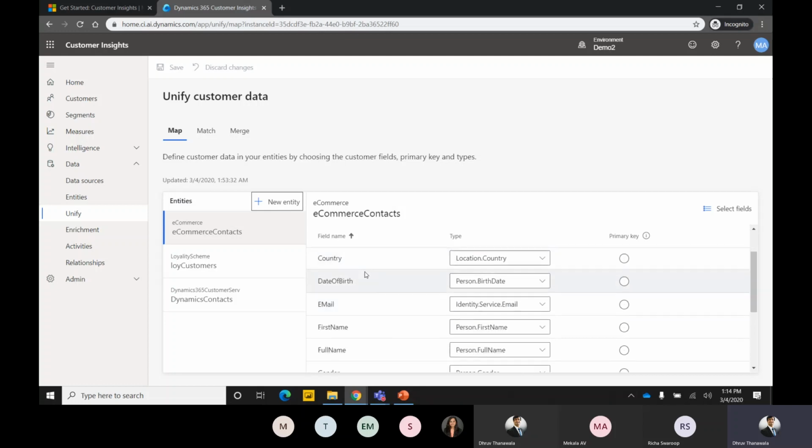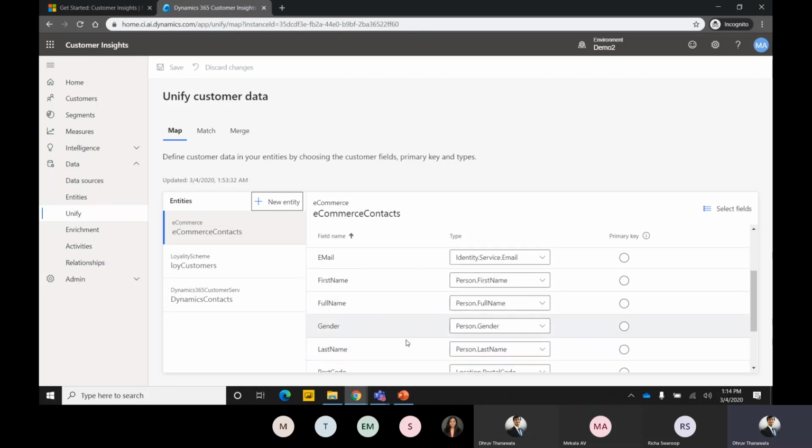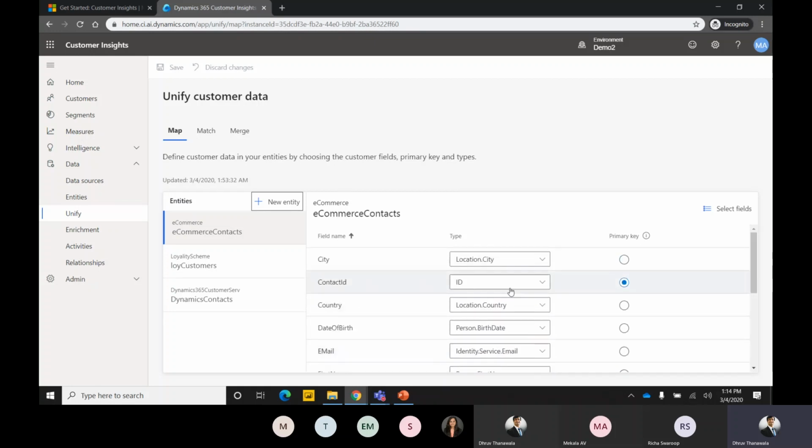Over here we can see the date of birth, and it detects that it is a person's birth date. Email also, we can see, is identity service email. It also detects the first name, full name, gender, last name, etc. And here we can assign one primary key. So I assigned the primary key to the contact ID column.